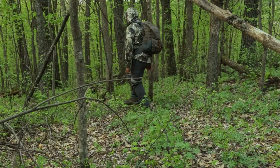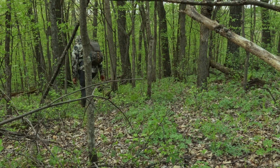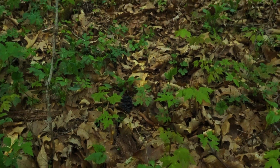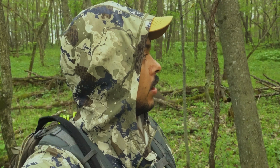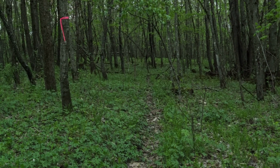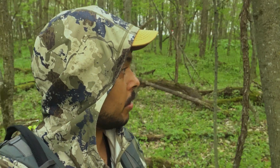I'll show you guys, you can see I'm on this point here. This is definitely like the top of a bedding point. One of 3 in this hub. And it's beautiful in here. It's early season. It's just about to get real thick in here, and you can kind of see down over the edges of the hills. You can see all the trails. It's pretty crazy. A bunch of markers in here, like they're gonna do some clear cutting, or somebody just came in here and put up a bunch of markers to scare everybody off. But this trail goes for a while, so I'm gonna take you guys down this hill.